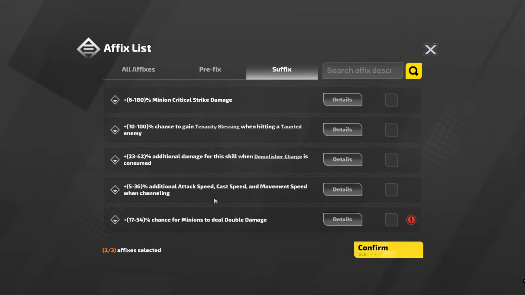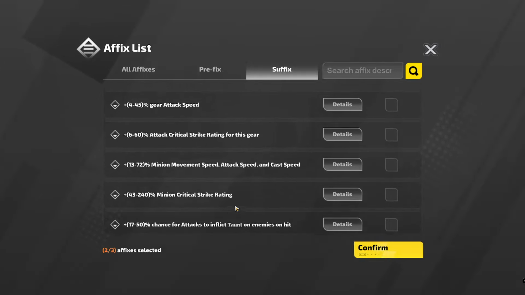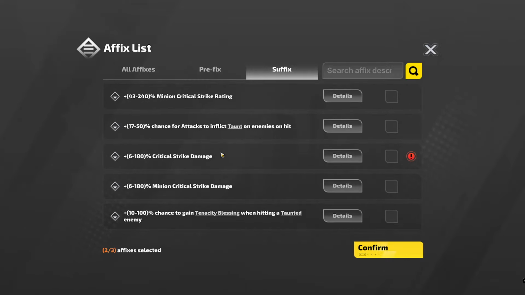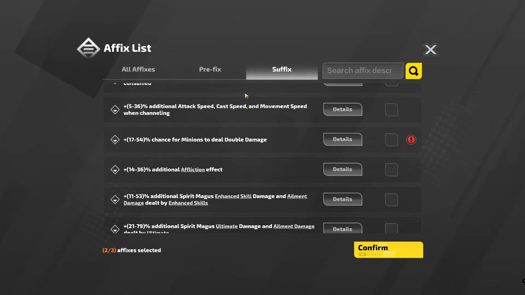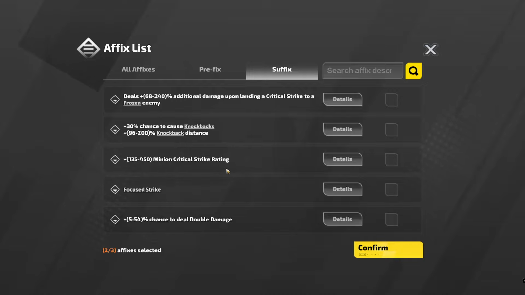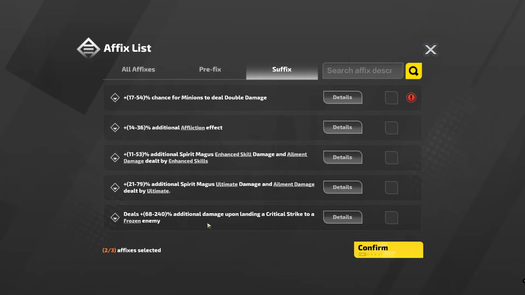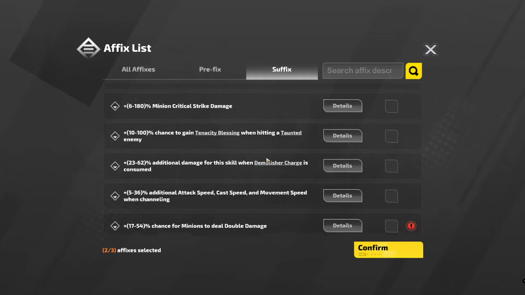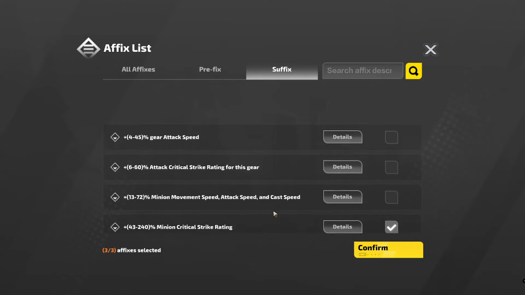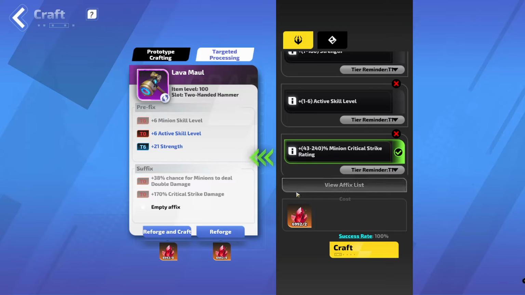Can we get standard crit strike rating? Minion crit attack for this gear. That's not what we want. It's got crit strike damage, but not crit strike chance. It's interesting. Got minion crit strike rating, but it's flat. Frozen. Interesting. Tempted to just go with that or 200. I think we just go with this. If this hits a tier 1, we're good.